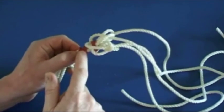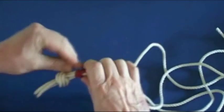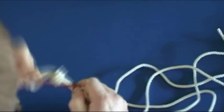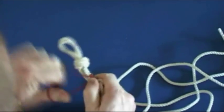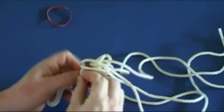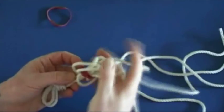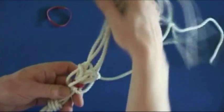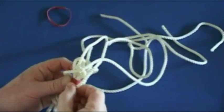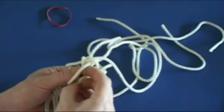And the original rubber band we used to hold things together, we can now get rid of that. Let's unwind it so that we can use it again rather than cut it. There we go. We do still have a rubber band right in the middle there. We'll have to cut that out eventually, but there's our knot structure, and we need to tighten these up just a little bit.